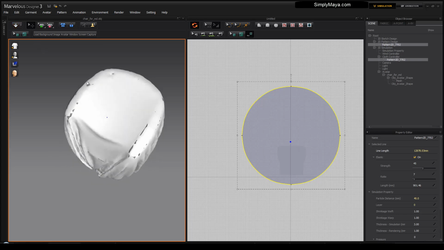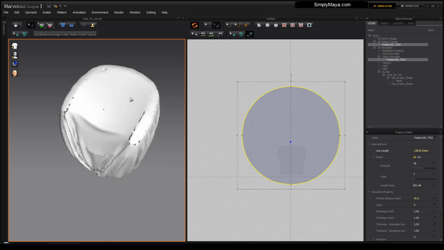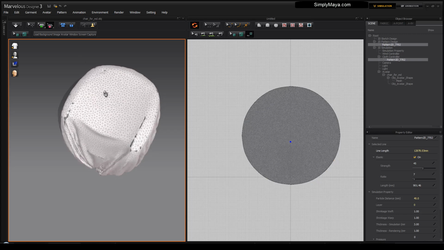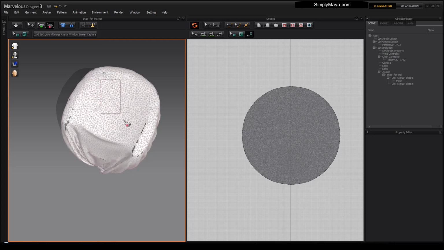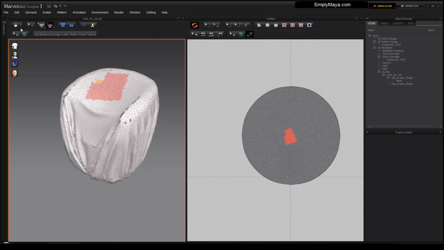So there is another way to do it, and one of the reasons I picked this chair was because I wanted to give you a look at the pinning system in Marvelous Designer. So if we go up here, you'll see multiple pinning and multiple selection. So what I want to do is just click multiple pinning, and you'll see I get a sort of drag and drop tool where I can start putting pins in. If I simulate now, this fabric will stay in the same place.